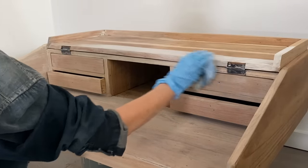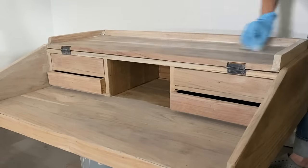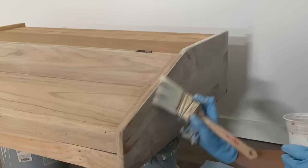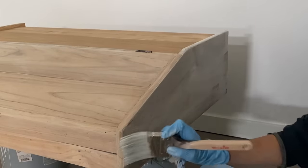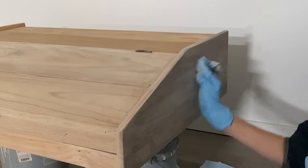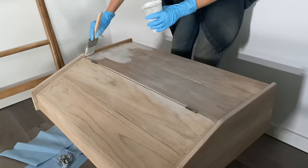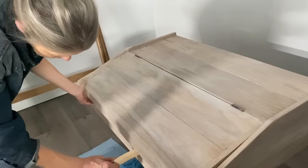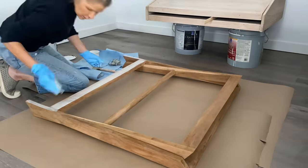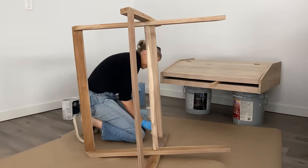Anytime you're doing a paint wash, I always find it really helpful to work in small sections. Working in small sections gives you a lot more control over the paint wash because it absorbs into raw wood very quickly — this way I can wipe it back while keeping that consistency of going with the wood grain. I'm going to leave the top to dry with a little opening so the full inside will dry completely with enough air circulation, while I get the base completed.